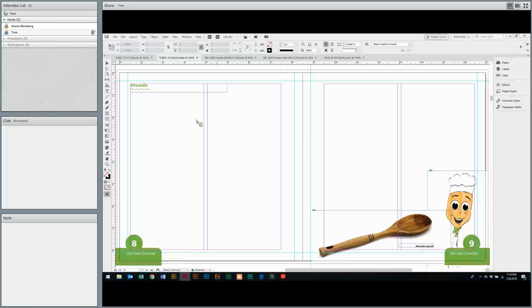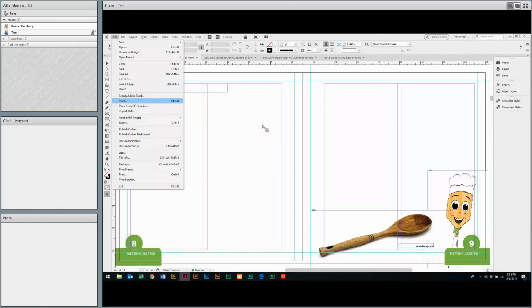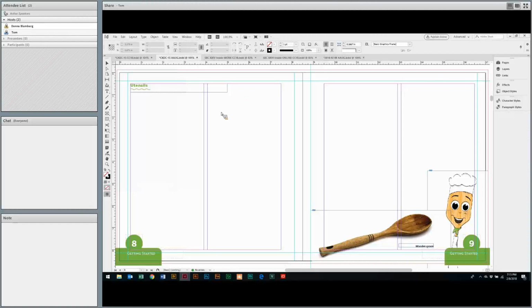But I can place them in turn. If I don't want to place this one first, I can use the arrow keys and flip through all the pictures that are loaded. And by the way, one super user tip here is that if I now wanted to add more pictures to my loaded place gun, I can go and do File, Place, and go to a different folder. And you can collect, you know, not that it's too useful, but that is possible.